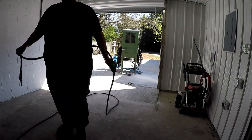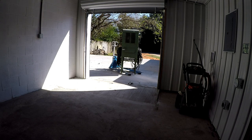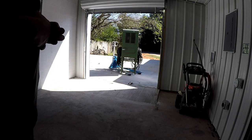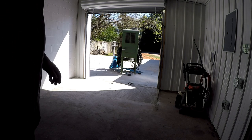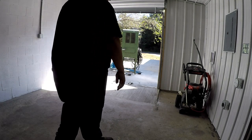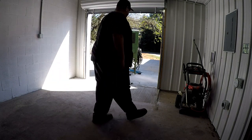I'm gonna go ahead and bring the welder in here to do the wipe down, the cleanup, because I'm trying to eliminate getting any kind of grease or oil out there on the new concrete until I get a chance to figure out what I'm gonna do on sealing it. I need to wait a little while before I do that so that it'll cure. So I'm gonna clean it in here because I don't really care about this slab in here anymore. You know, it's already kind of dirty, so I'd rather get this one dirty than this one.